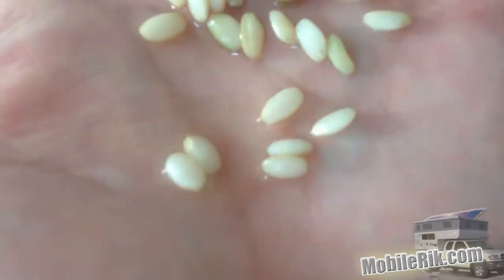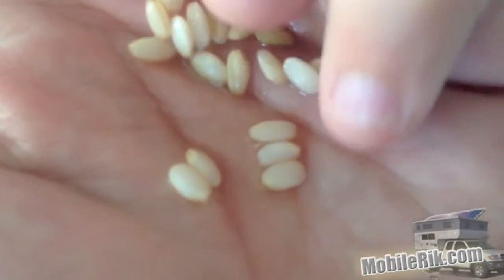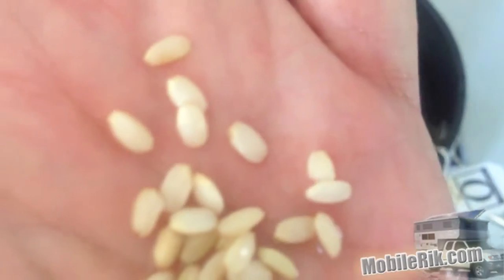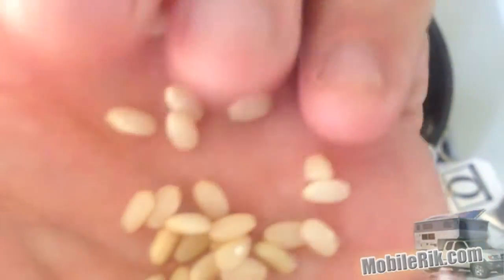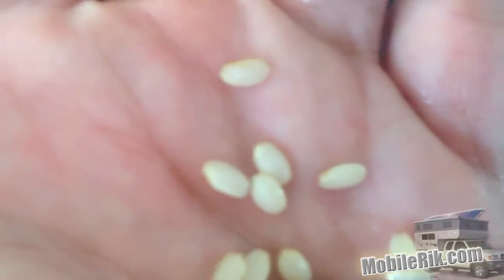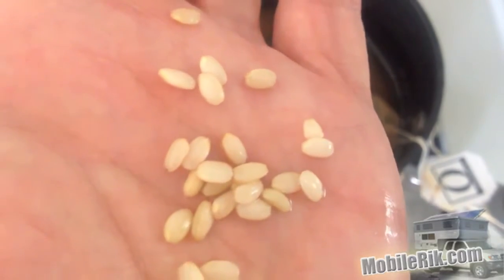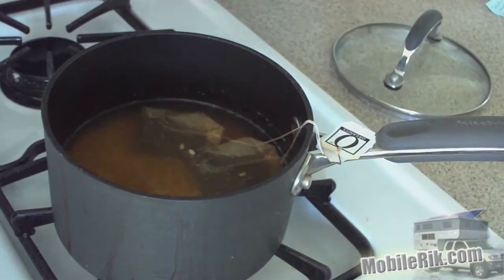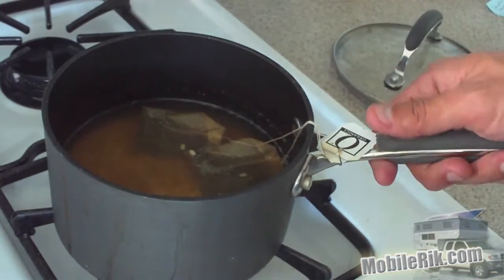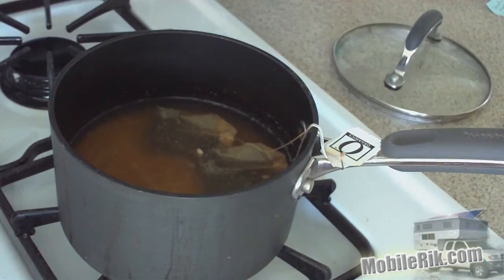Yeah, there you go. See that little white area on the end of that one? That's indication that it's germinating. And you can see some of them on a few of the other ones. One right there in the middle of the screen. And yeah, there we go. Little sprouted rice. So I don't know if you were expecting little bean sprout like sprouts, but that's all we really need.